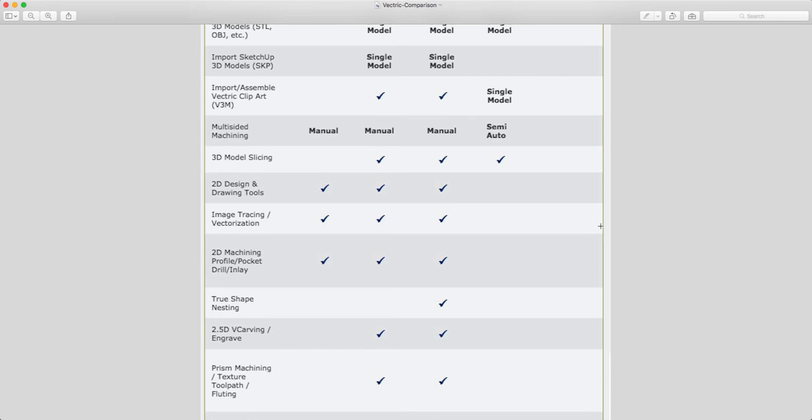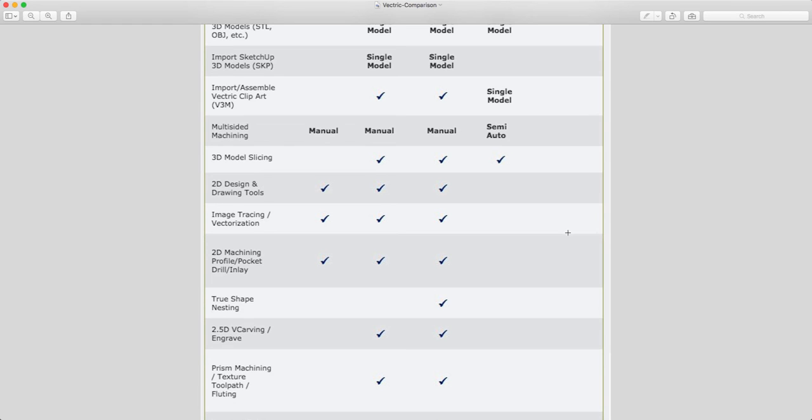Now you can do this with VCarve Desktop, but it's manual, so you can manually move the parts around to minimize it. It's just really nice to click one button in VCarve Pro and have all the parts automatically realign themselves to minimize waste. And also, if you have a large design, it will set up multiple sheets within the program. So say you had 30 parts and you can only fit 10 on one sheet, it will create 3 sheets automatically for you with the parts optimized.